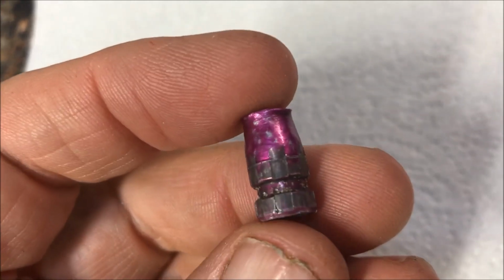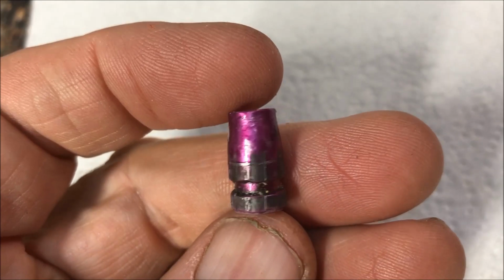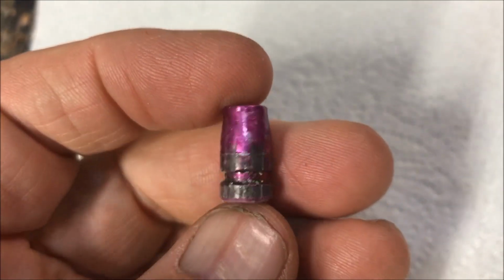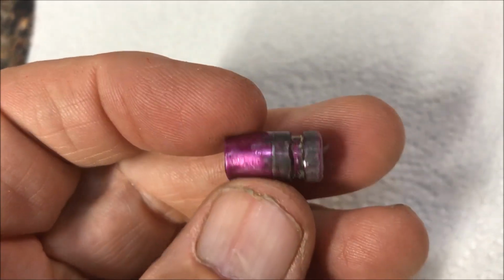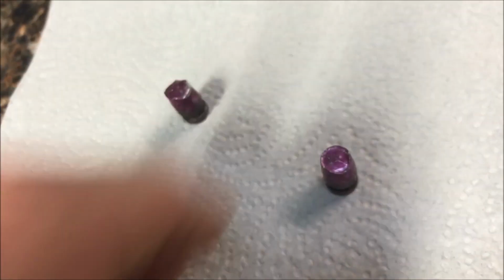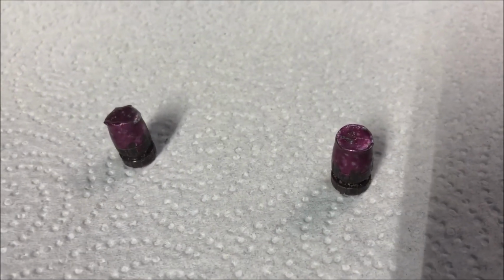These are very hard casts, right around 30. They're accurate. They would not be good for hunting. They don't expand at all, which is why they just plow their way through everything. But they're cheap for shooting. I think they make a good plinking round. You know, wouldn't cost much to make. No gas required.